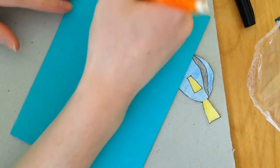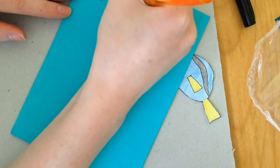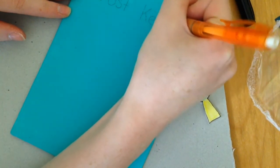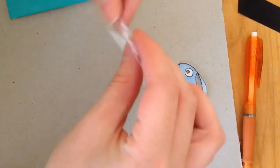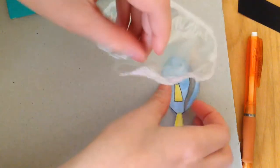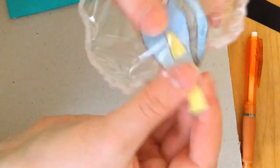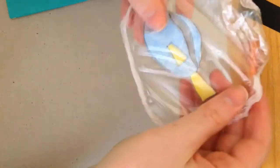Then I'm going to write right onto it: 'Just keep swimming.' Really simple to do — you can use a stencil, whatever you want. Now that it is all sealed up, I'm just going to put little Dory in there. I didn't make the hole quite big enough, so I had to cut and rip it a little — obviously make a hole big enough. Then you're going to add some clear glue. I tried with baby oil but it leaked really easily and didn't work well. So I suggest using clear school glue or clear hand soap.